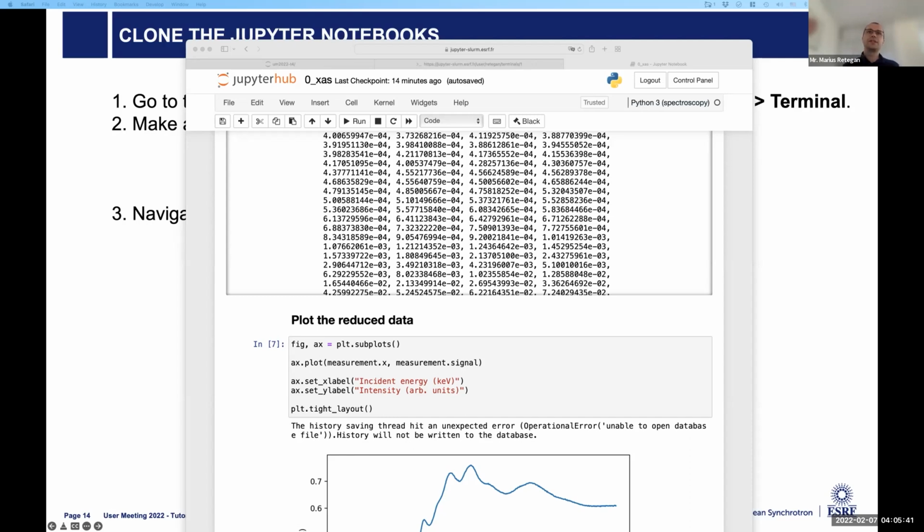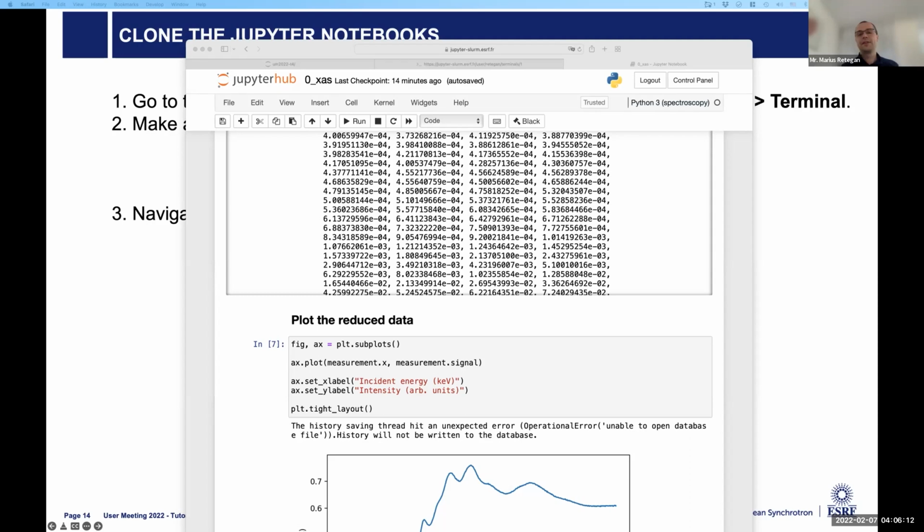So in principle, to transfer data from your local computer to the ESRF, yes, it is possible, but it depends on how used you are to using something like SSH to connect to the server.